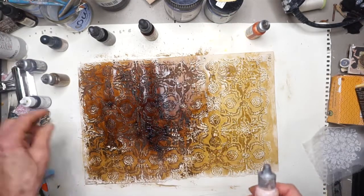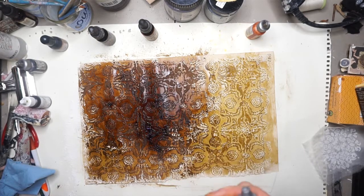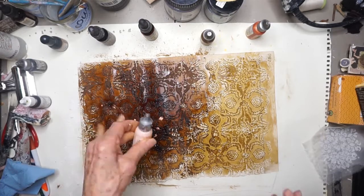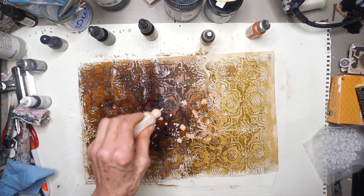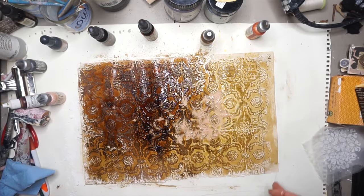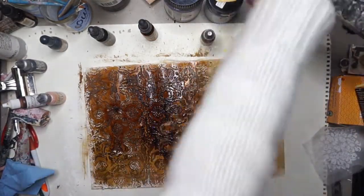And now with the distress, I think this one's gathered twigs. I'm not sure what color that is. But they have these, you really have to shake these things for them to work. I'm just kind of going around like that. And then I'm going to get a spray bottle. And then kind of move that around. You need a heat gun.